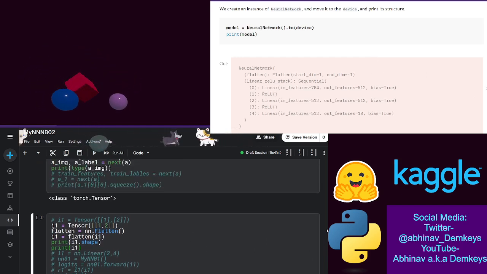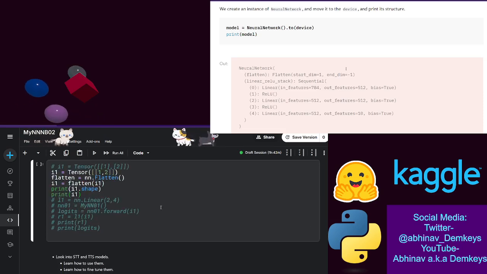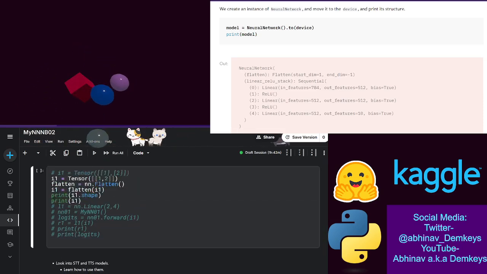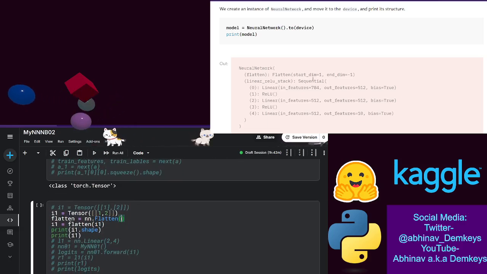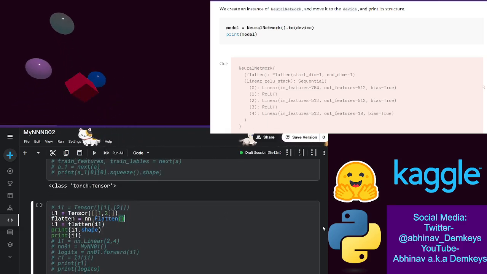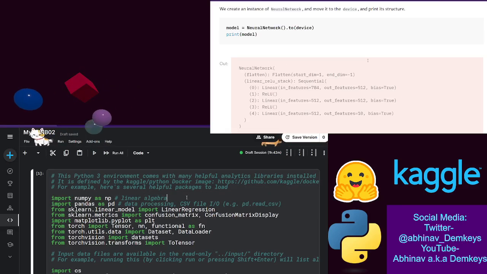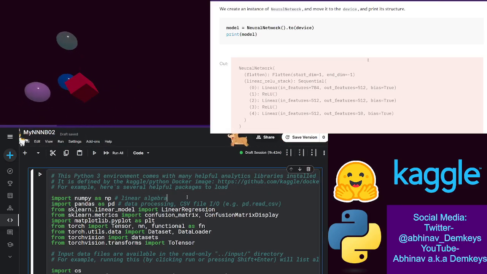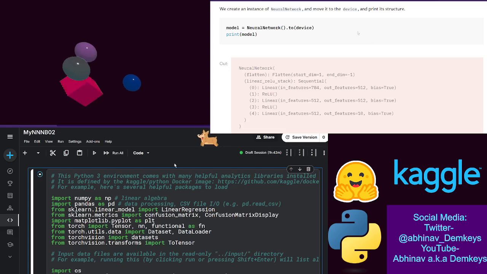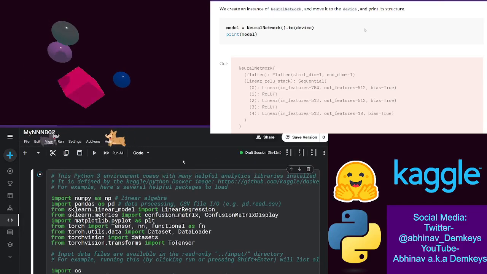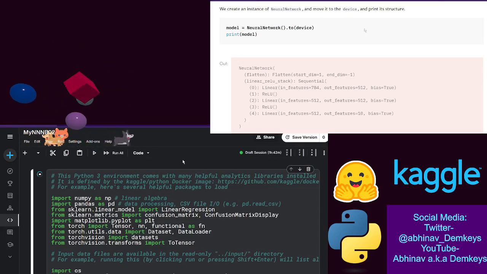Is this running? I don't think it's running. I think I need to restart. Okay, so let's run this first, and once this is done running, then we can move on to the other two code cells.